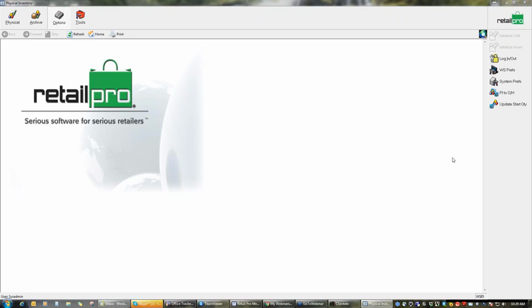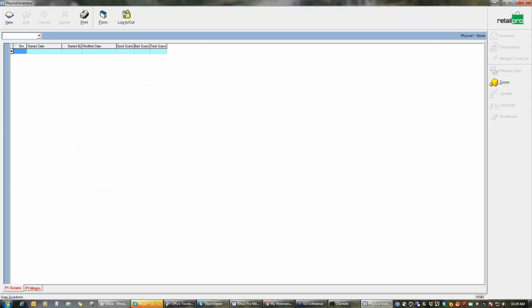Okay, so now once you have your map, the day of the physical, you're going to go into physical up on top, and then stores at the very beginning. And the same is true for you when Regis gives you your file. I would not recommend that you do this until after they give you the file. That way you get any last-minute sales that you might have had or any last-minute receivings or anything as part of that starting number. Yeah, we usually close for our inventory, so.